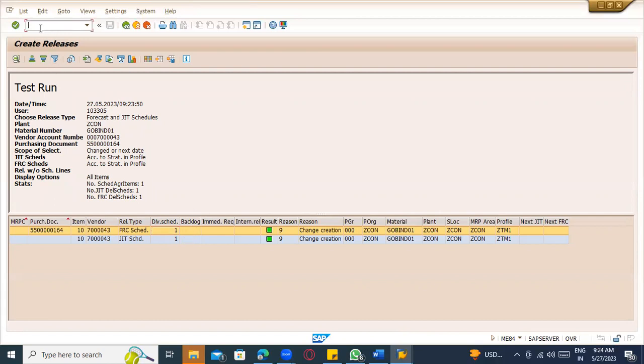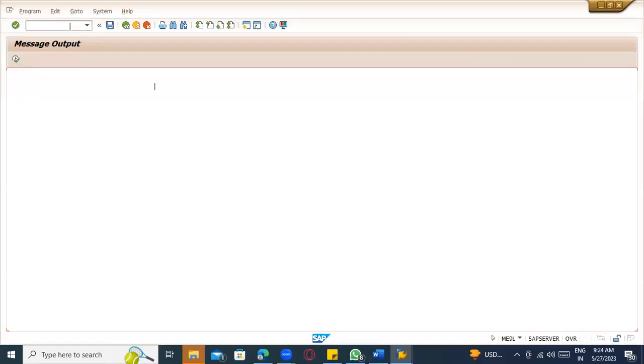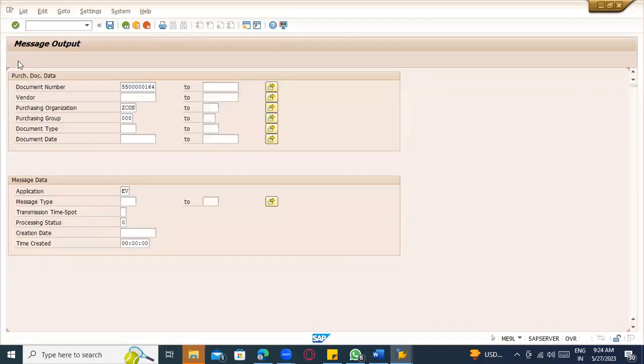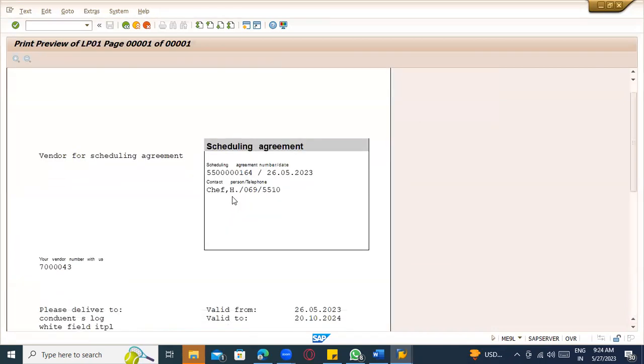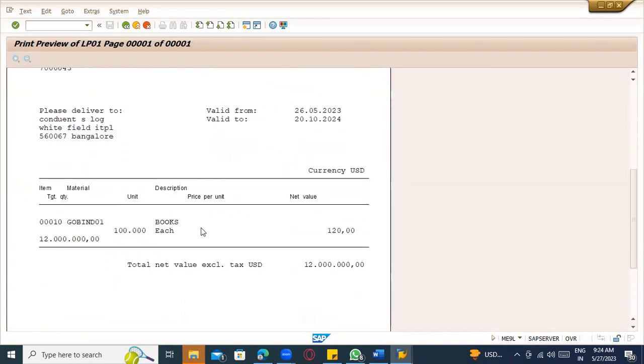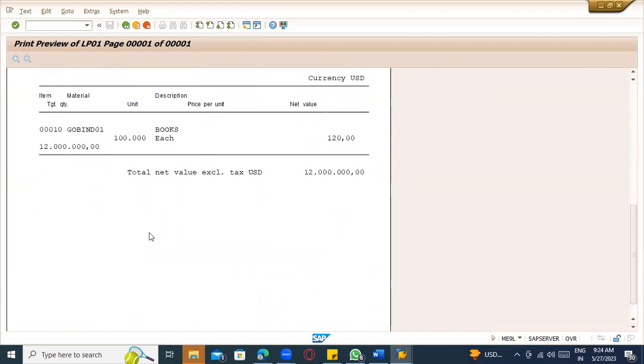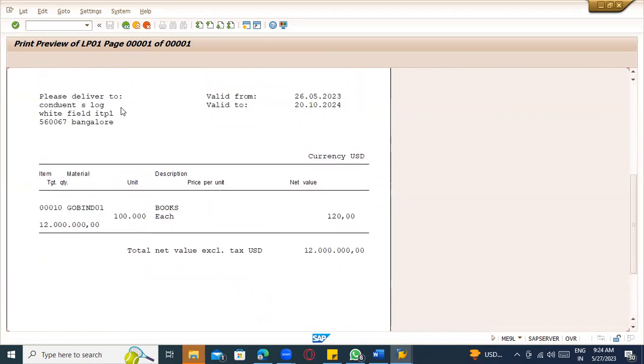Now you can take the printout. You can see here as well, print out, print preview, or you can go to /o ME9L. You can generate output schedules here. You can see displays of schedule line, schedule segment, vendor schedule segment, whatever is required.